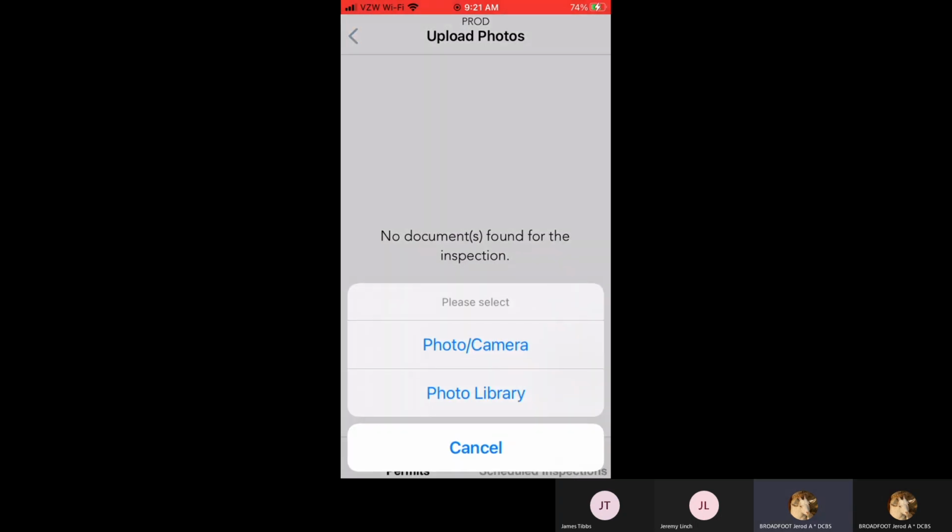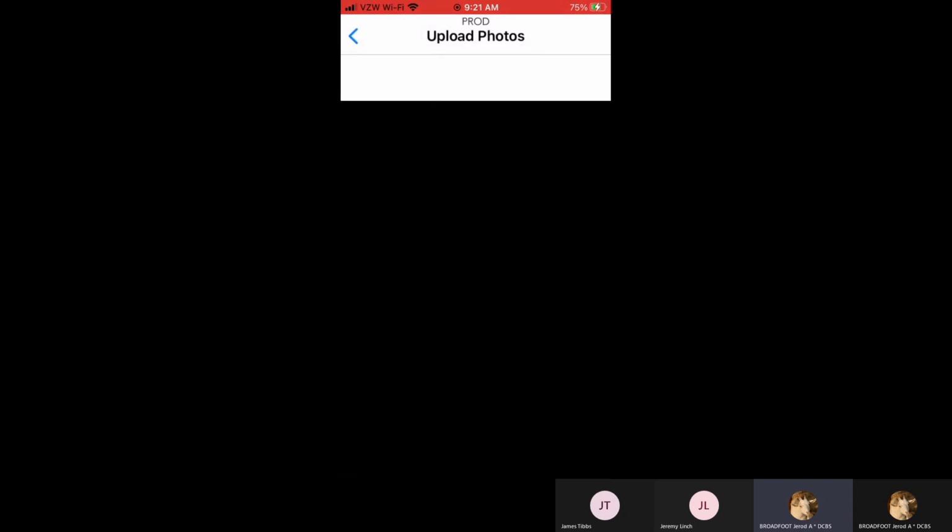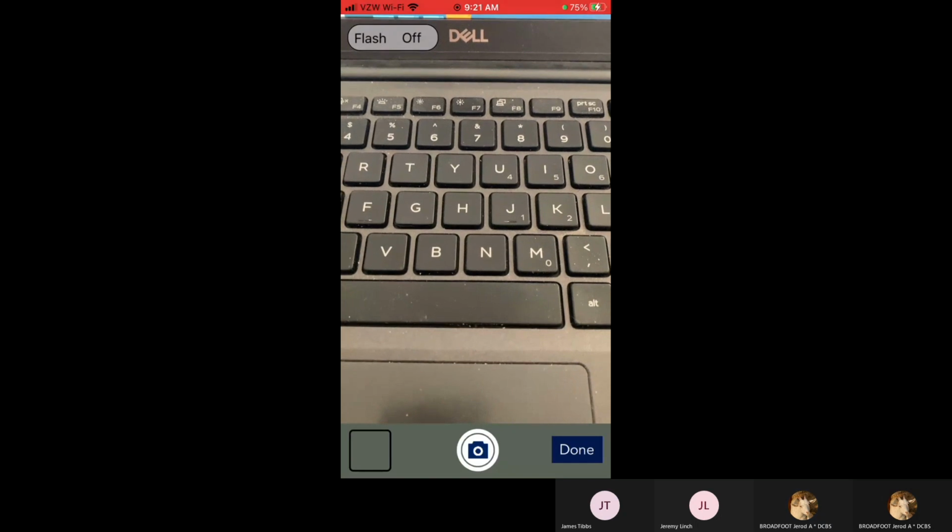You're going to hit that. You're going to either use your camera, or maybe you already have a photo because you didn't have service. But we definitely recommend using the app and using the camera within the app to take your pictures. But if you're in an area where you have absolutely no service, that may not be possible, and you may have to use the camera and then upload them. But we definitely recommend using the camera. And then you're going to get a great view of my laptop.